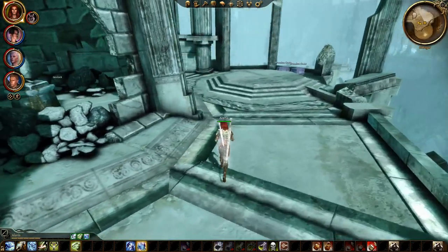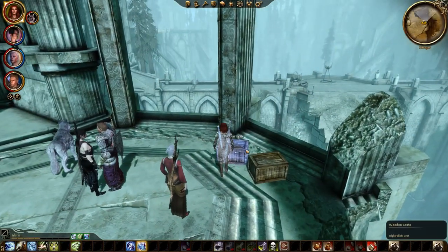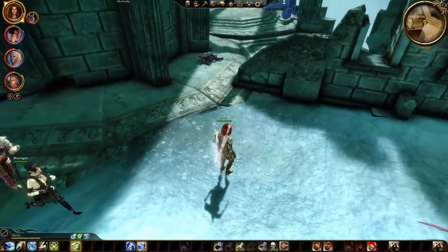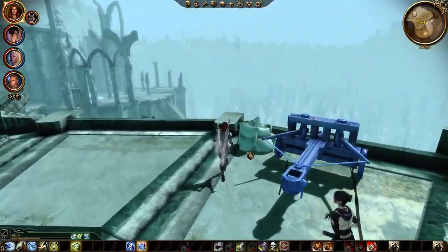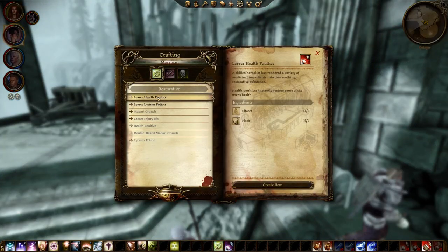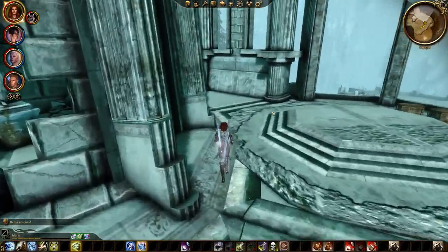All right. Anything good over here, please? No, not really. I mean, maybe Sten can use some of the stuff. Did we miss anything? Yep. Pile of sacks. Can we get some potions, please? Actually, let me see. What can you make? You can make lesser. All right, let's make a bunch of these. Lesser is better than nothing, I guess.